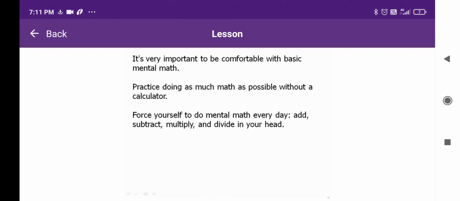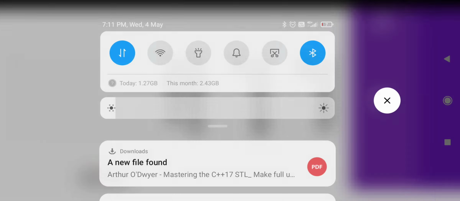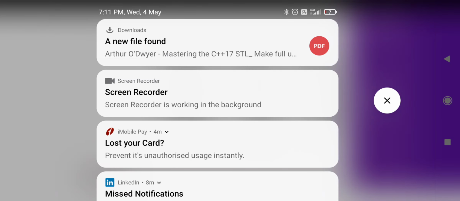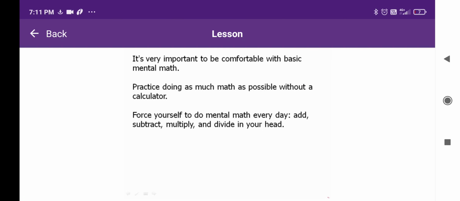If when you hear these things, your impulse is to reach for a calculator to figure out the answer, you have to break that habit. Especially, simple, one-digit number times one-digit number or two-digit number divided by one-digit number, that kind of thing. You need to be able to do that without touching a calculator.